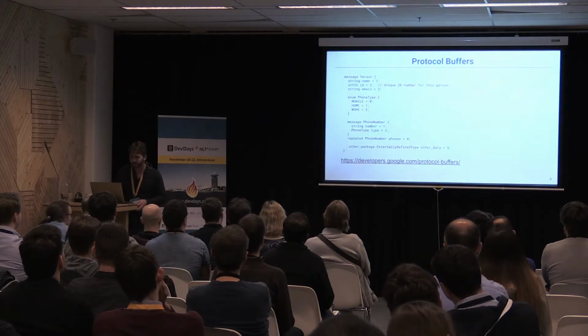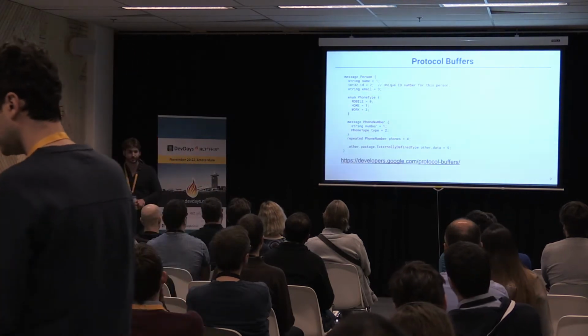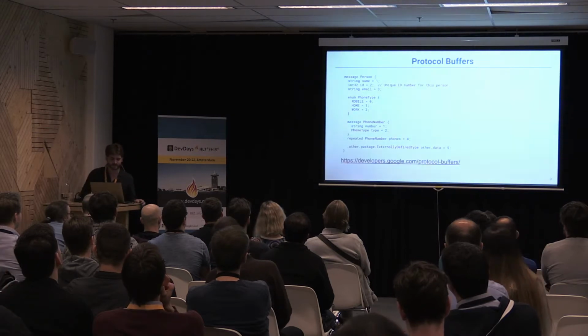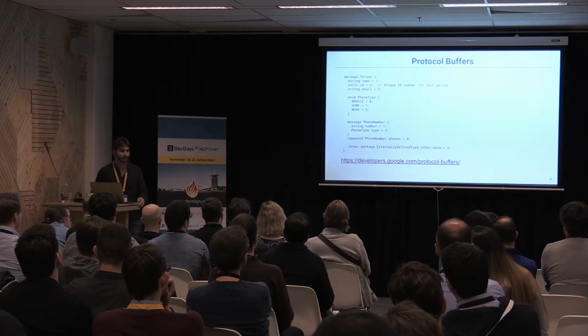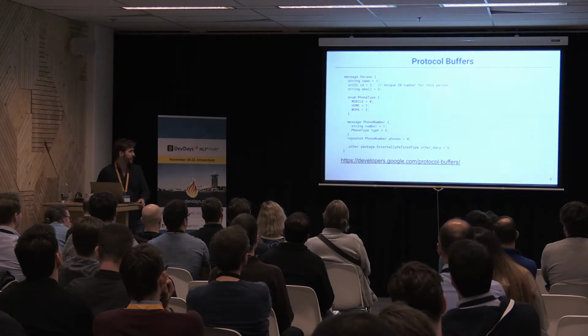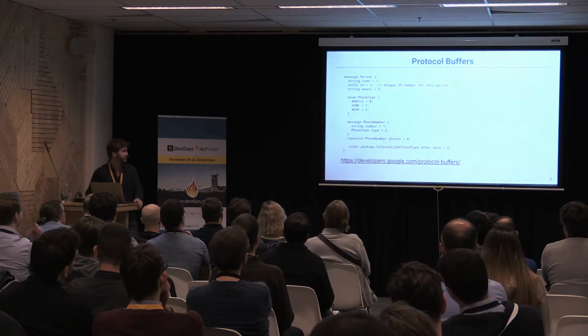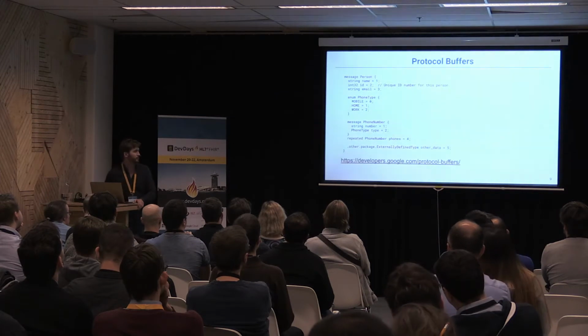I'm going to talk a little bit about what it is, but I'm not going to go as in depth, because this is the kind of thing that I used to dive into the weeds on, and I'm not going to in this talk. So this is an example of a protocol buffer. This isn't a FHIR person. This is just an example of how you define a message. If you just look at that, it probably makes a lot of sense to you. There's nothing all that confusing. The only slightly confusing thing is why we have this equals number syntax.